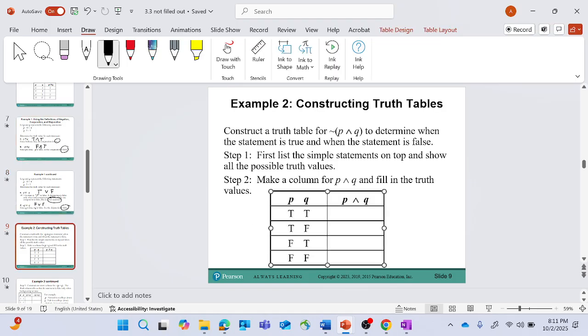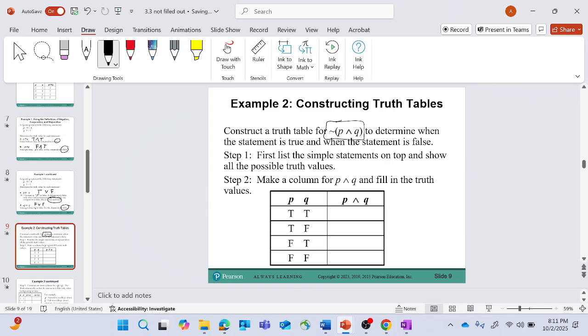So now we're going to create truth tables that are a little more complicated. Let's say I want to do a truth table for P and not P and Q. Right here, I want to see the truth table for this. To do something more complicated like that, you want to figure out the individual parts. You want to do each individual part and then bring it all together at the very end.